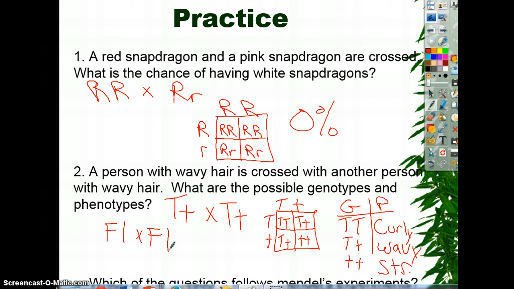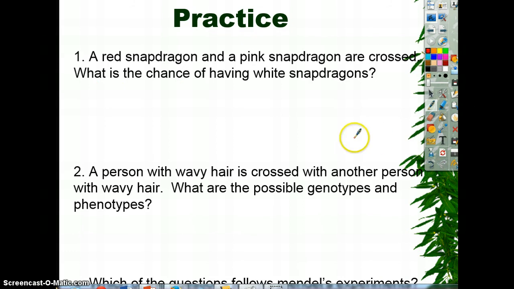By now, you should know that Mendel's first generation was his P generation, pure crossed with pure, homozygous dominant crossed with the homozygous recessive. Those two were made to have babies. The babies were called the F1. The F1 cross is then a heterozygous crossed with a heterozygous, and the babies from that cross are known as the F2 generation. So by looking at crosses, you should be able to tell if it's one that was similar to what Mendel did or doesn't follow his experiments at all, or is just a random cross.